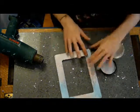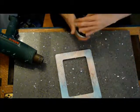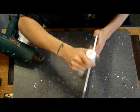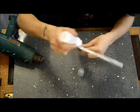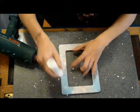The Lindy sprays I used predominantly were Cape Cod Coral and Whale Watch Blue because they're really the colours that I was going for. I also used a little bit of Gregorius Grey just to give it a bit of extra shimmer. What you can see me doing here is just going around the edge with the paint dabber just to get rid of any of that massive overspray around the sides.